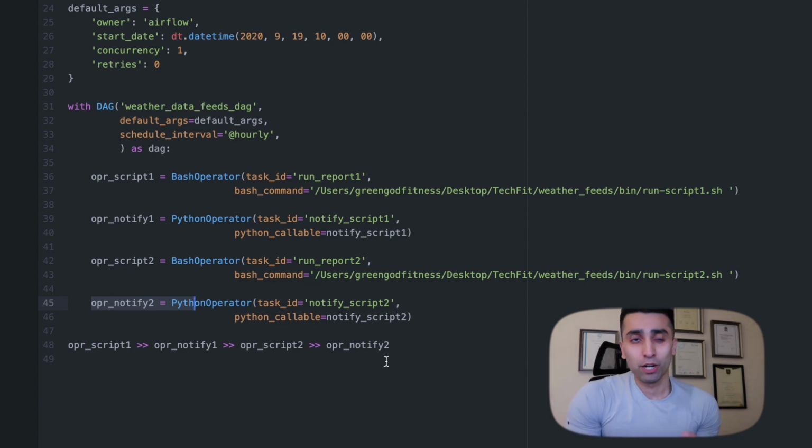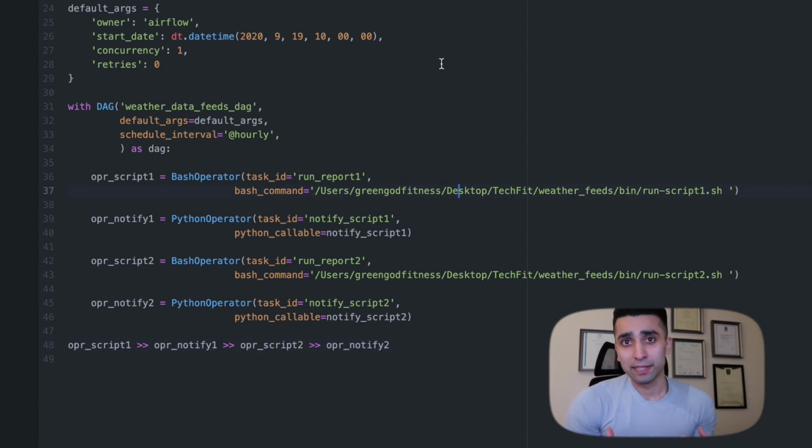Now, to create the dependency, I want to run OPR script 1. Once OPR script 1 is finished, that's a dependency. Once this is finished, only then we run notify 1, which updates the actual log. Then finally, we go to the next one where we run the second script, and then we create a dependency on that, and finally the last one, which is again printing that information into the log file. So this way I've finished writing the code where I run my operators one by one, because in this case I'm using the sequential executor, so I'm executing them one by one. You could end up using something else, such as Celery, or a different way where you can run multiple Airflow operators at the same time.